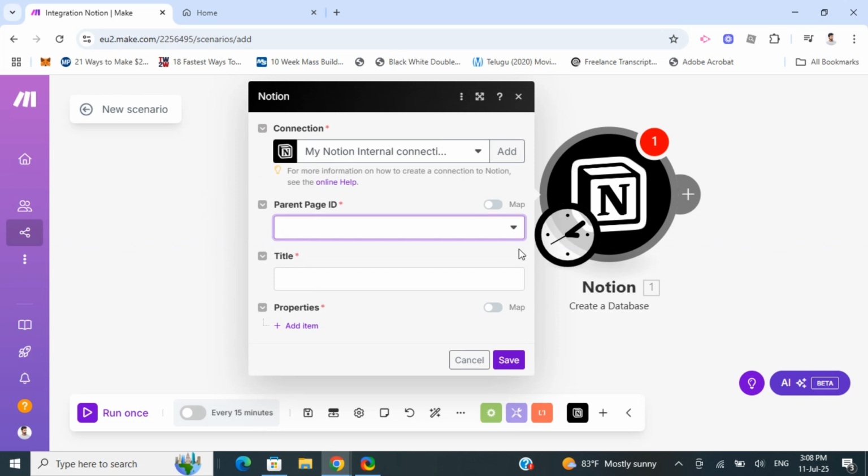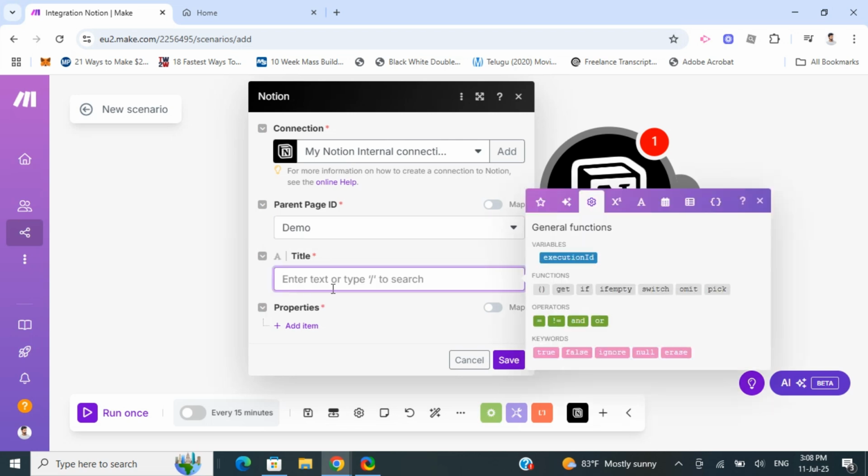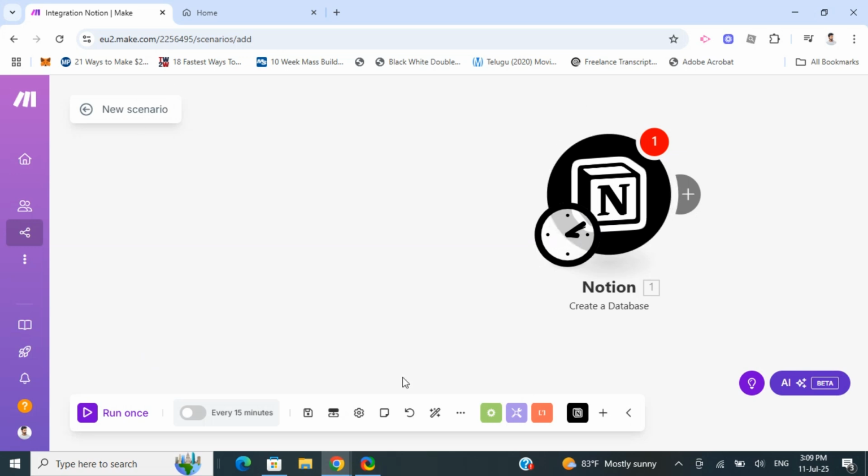And then the final step, what you've got to do is select the page that you just connected. So hit on select the page, and give a title for this. Once that's done, you can see that it's now connected. Your Notion has been connected. There you go. Your Notion has now been connected with make.com, and that's basically pretty much it.